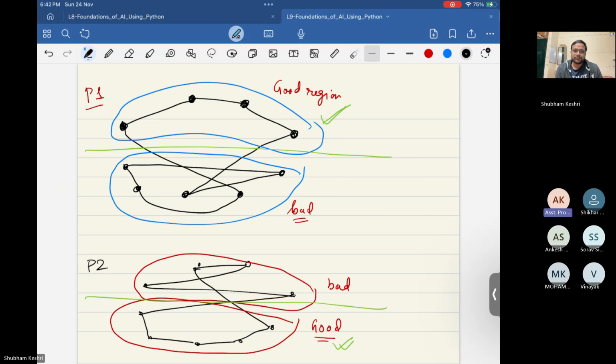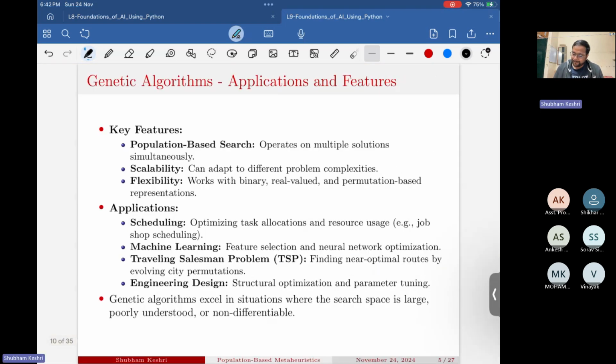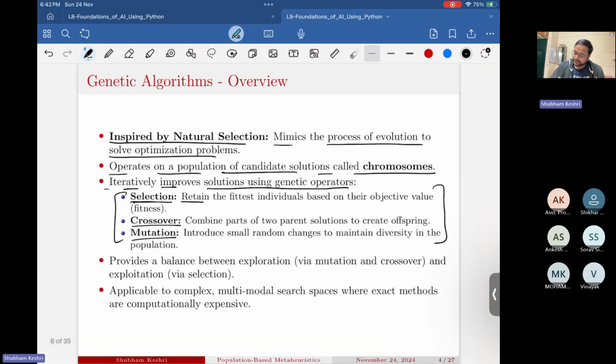No, it's fine. All right. So what are the key features? Okay, before that, we were here. So we are saying selection. What is selection? Retaining the fittest individuals based on their objective function. It is not strictly true. We do not always pick the best individuals. There are other ways for selection as well. But I have written it here because for beginners, this is what we do. We just tell them to pick the best individuals.